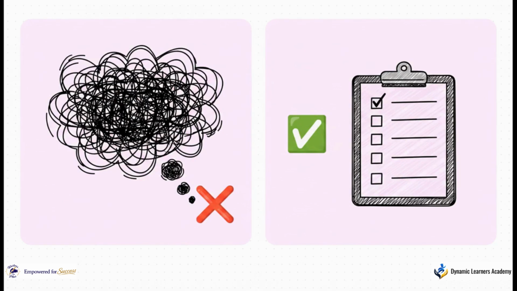I cannot say this enough. Incident reports must include facts only. No opinions and definitely no exaggerations. Let's do a quick little check here. Do you think this is a good sentence for a report? The careless student ran foolishly and fell. No way. That is full of opinions. You can't measure foolishly. Here is a much better version. The student was running and fell. See the difference? That second one is just the pure facts.